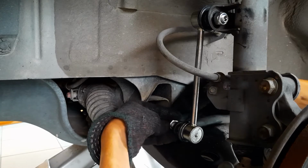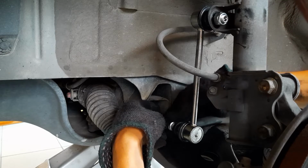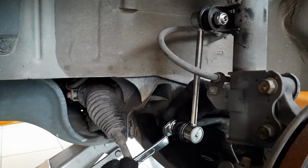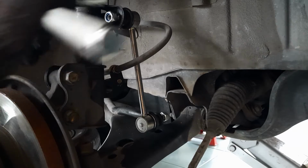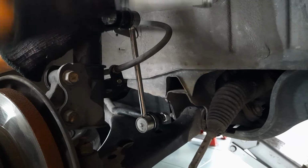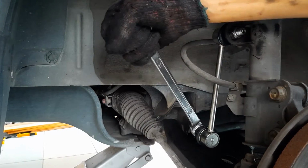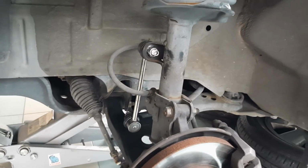I'm just lightly tightening up the nuts on this side so that I can then move on to the other side of the car and tighten the nuts on that side too. Once both sides are lightly tightened, we can then proceed to fully tighten them up. And that's the fully installed new sway bar links.